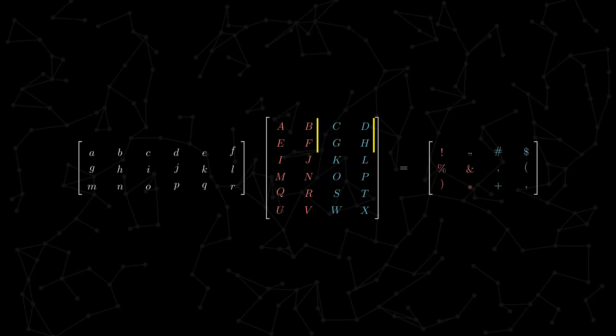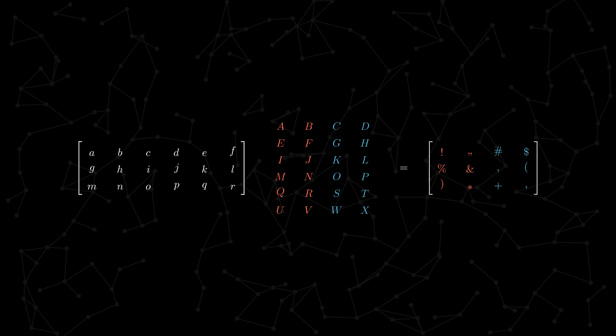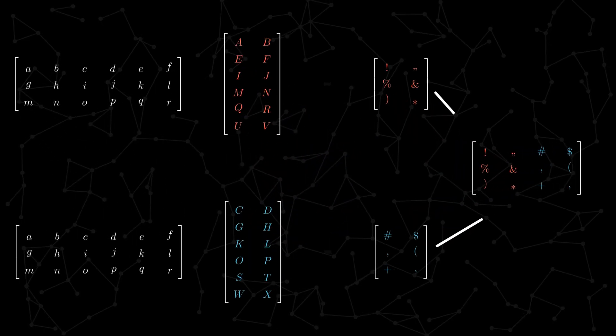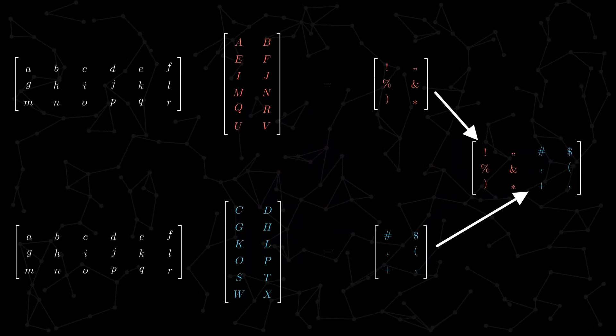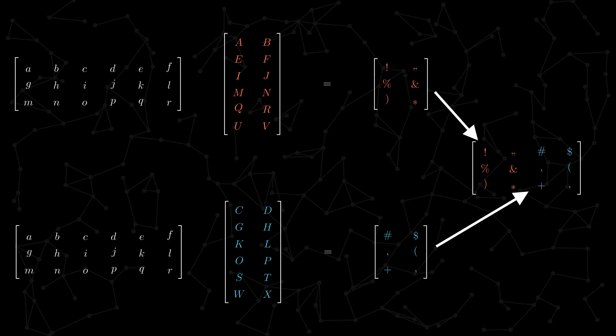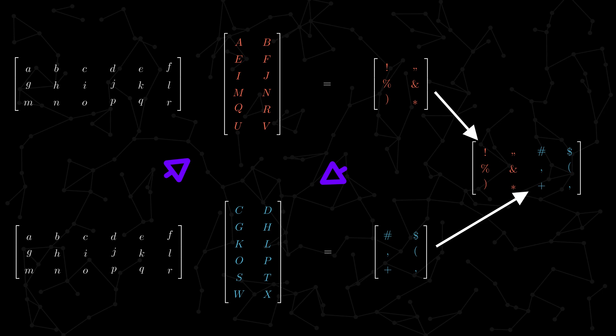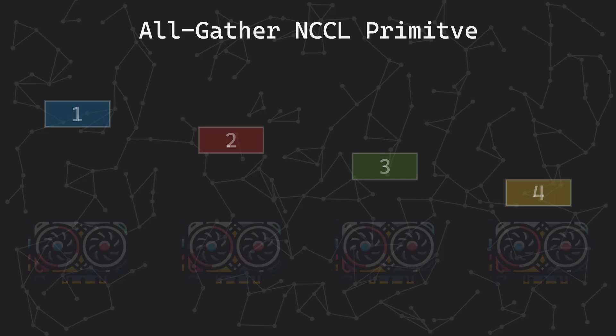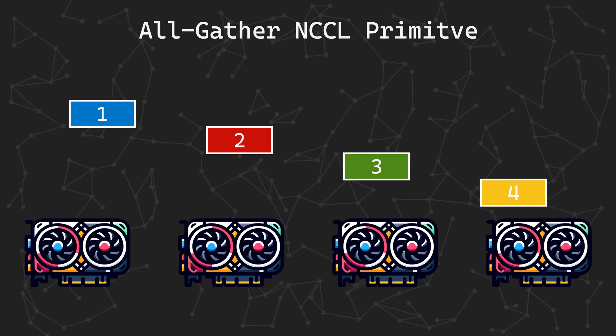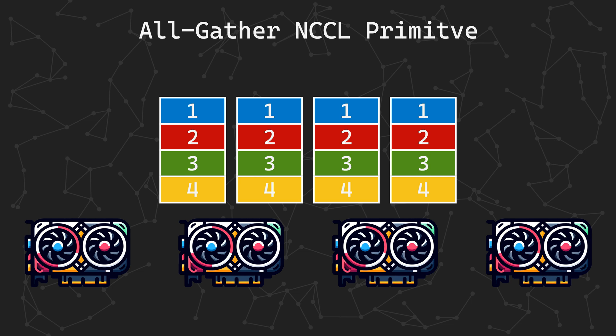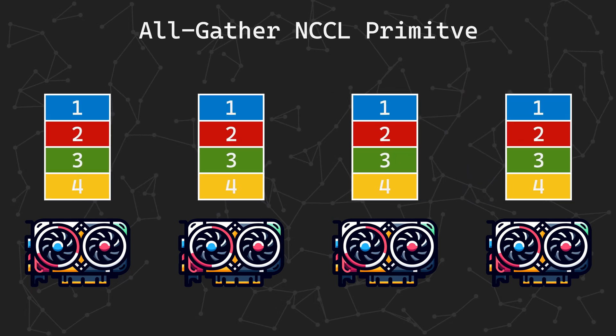If we have two GPUs and this operation consists of 24 independent dot products, what if we just send 12 of those dot products to the other GPU? We duplicate the left matrix and split the second matrix by its columns, resulting in these two separate matrix multiplication operations. After placing each on a separate GPU, we can synchronize the results and concatenate them to yield our original result. This is called column parallelism because the right matrix is split by its columns. The NCCL primitive used is called an all-gather because we're not summing or averaging the results across the GPUs, but rather simply concatenating them.